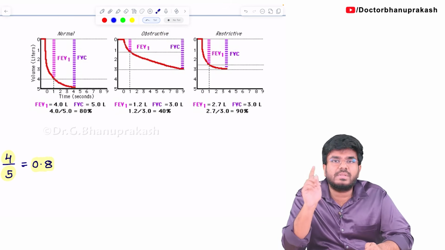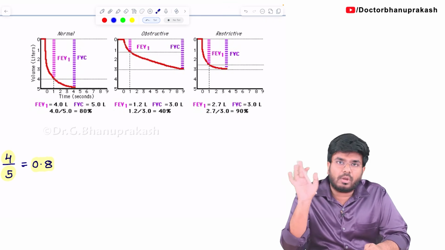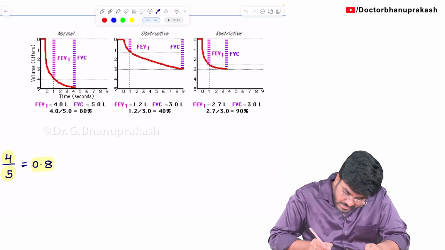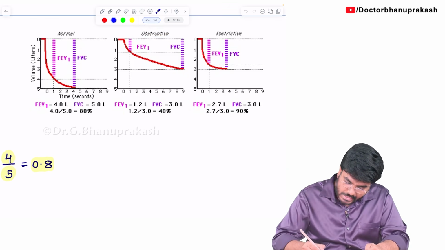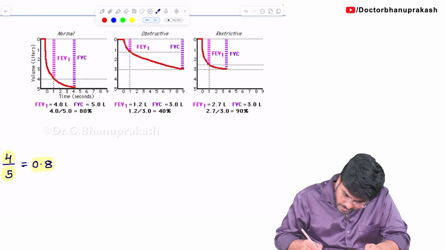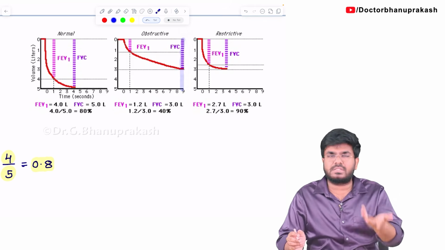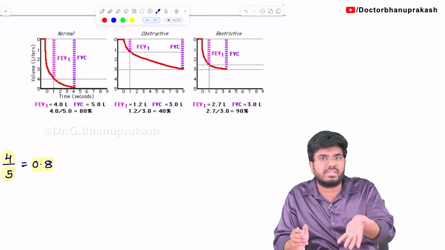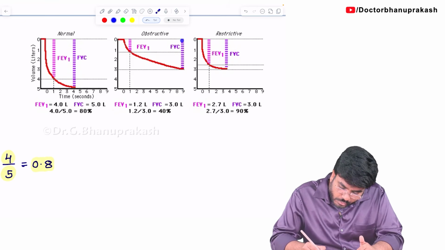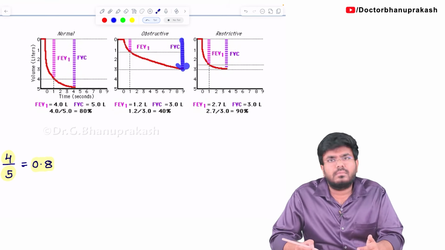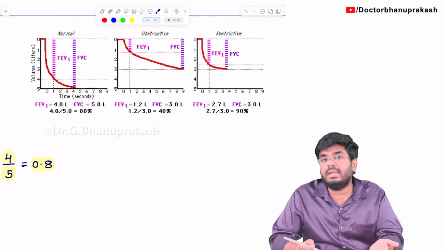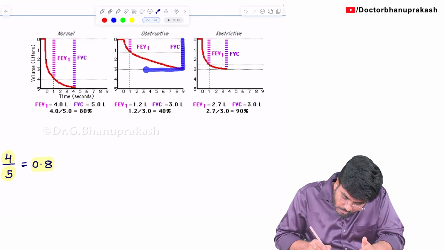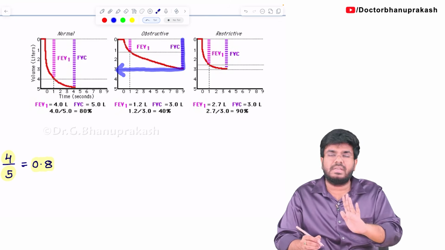In the obstructive lung disease patient, I have told you the FVC will be normal, or sometimes even it is reduced. That's what I am showing you here. He is doing the expiration for, let's say, 9 seconds. In obstructive lung disease he can do the expiration for a lot of time, maybe 6, 7, or 8 seconds. And in obstructive lung disease the FVC can decrease. How many liters is he taking out? Let's say only 3 liters.